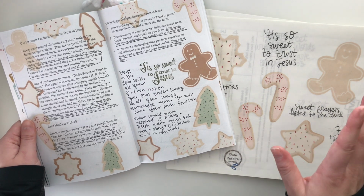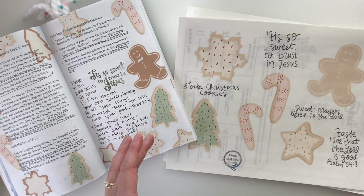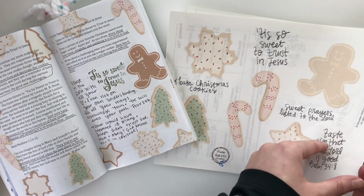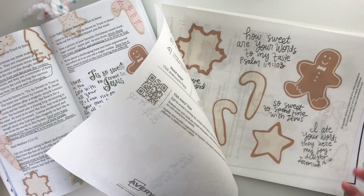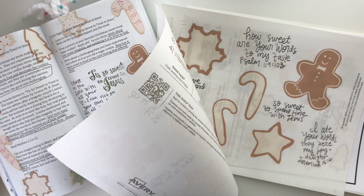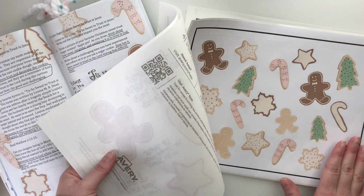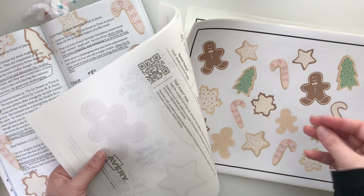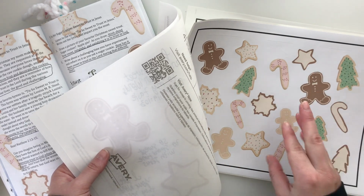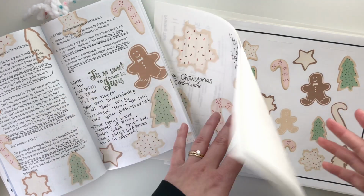So it's a 3-page printable, and the first page you get are sugar cookies. The second page you get is gingerbread. I know making gingerbread cookies is a really big deal too around Christmas time. And then the last page doesn't come with a black border. I'll explain that in a moment, but it's basically a patterned paper with smaller versions of all of the cookies, which I just think turned out so cute.